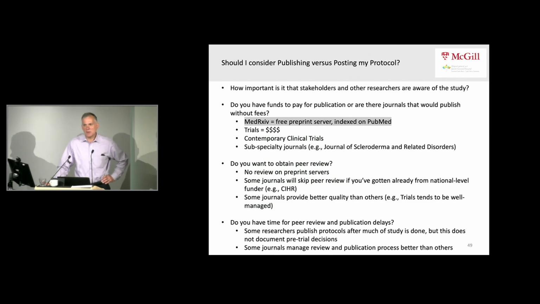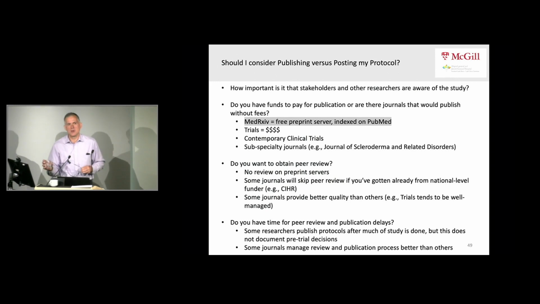People change enough stuff along the way, right? You don't want people to develop their methods based on the results, and that happens so much in our field. If you collected 10 outcomes, but only 2 were significant, now we say in our methods we only collected 2. I'll show you in a minute how often this happens. You're developing your methods based on what you already found, and by definition, this is not helping our community. In fact, it's misleading, right?